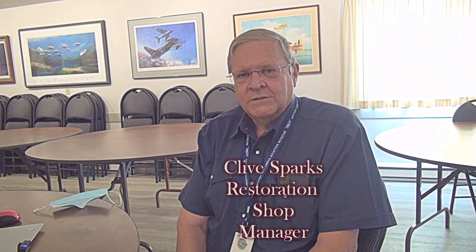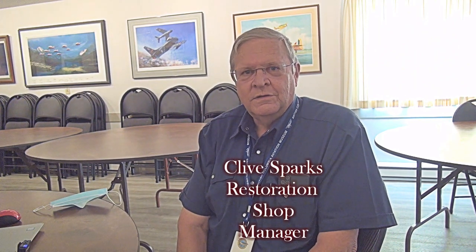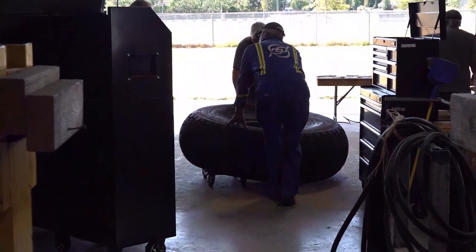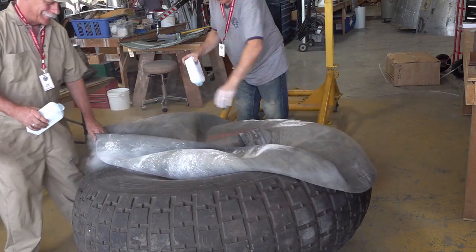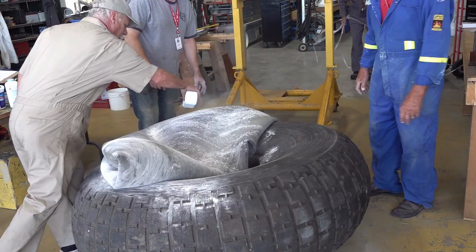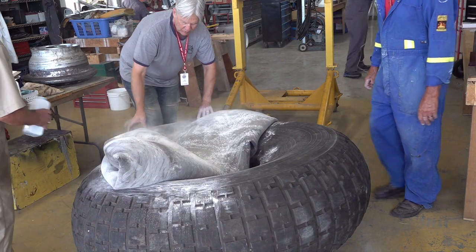The next part of our project is to put together the wheel that we took apart to check how everything was inside it. And so we're going to do that today. You can tell who the parents are. What we're going to do first in this project is put the tube in.